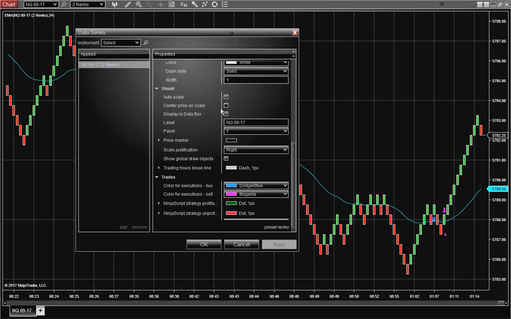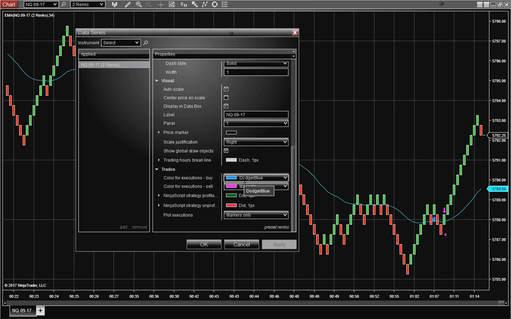Auto scale, center price on scale, display and data box. Oh, this one is the one that I should show you. So markers only. What you've got here is do not plot your trades.